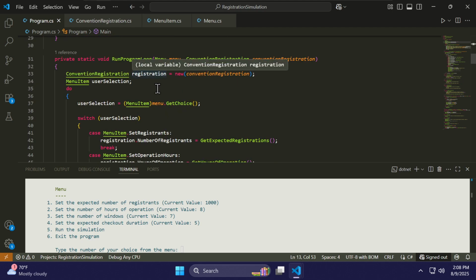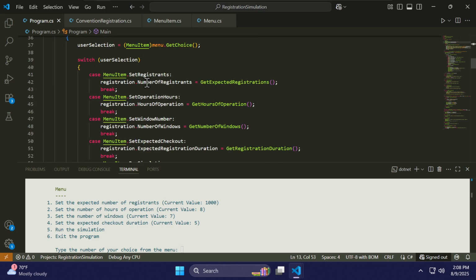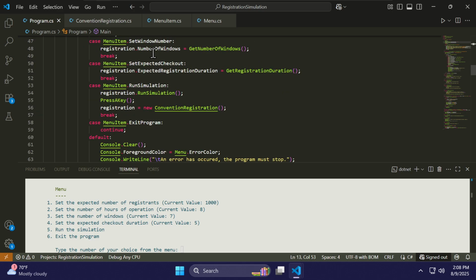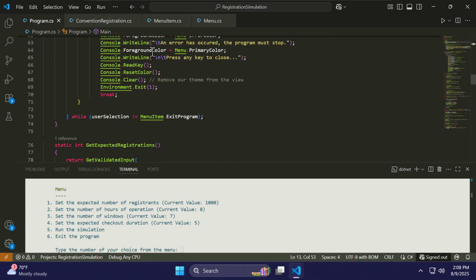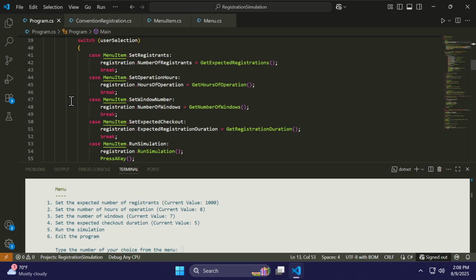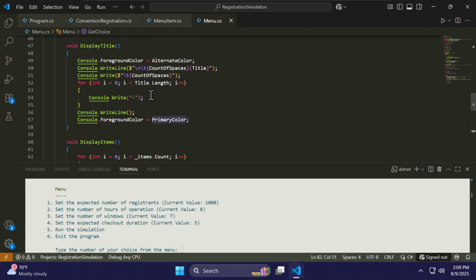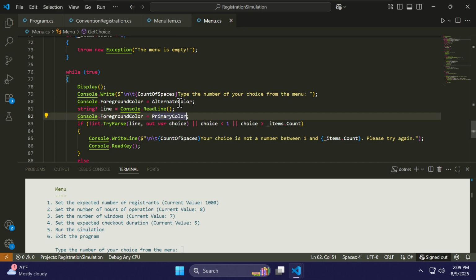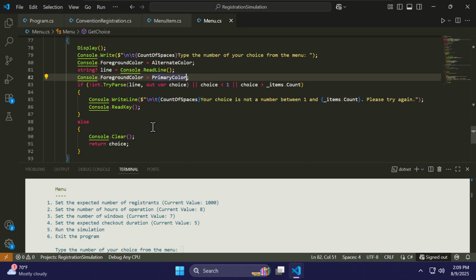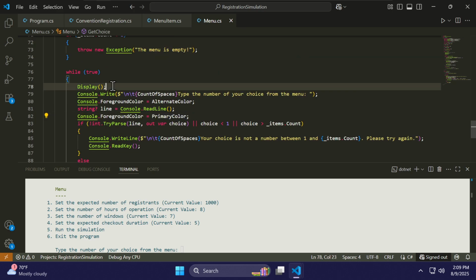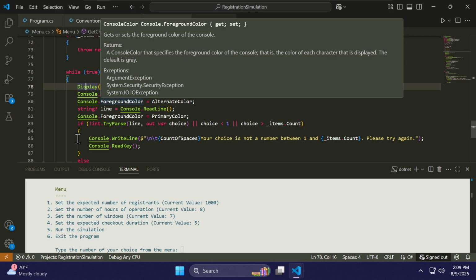That's just that. This program loop, so we remind ourselves what we do here. So get choice, where we display the menu.